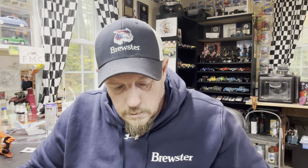I was able to bring this model, and I have a funny story to tell you, all the way down to Florida for JaxCon. I was able to put it on the table next to Fred Henry's USAC build for that year, and Model Car Videos Matthew's USAC build that year. It was a very, very cool experience, and it won a silver medal that year at JaxCon, which was fantastic for me.